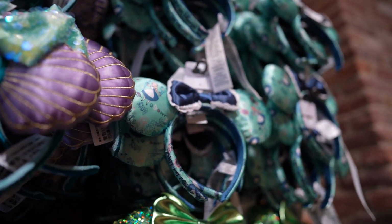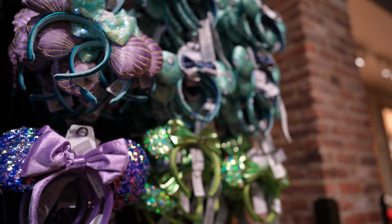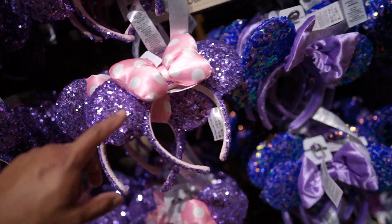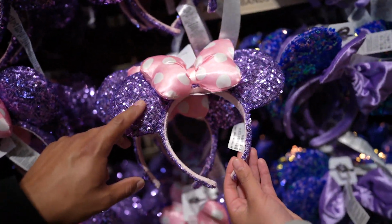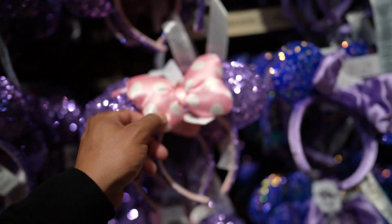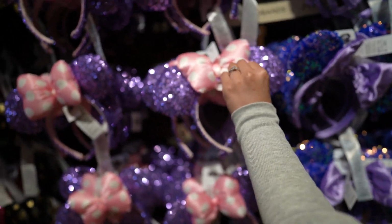So if you're still looking for them, they have them in stock here at the World of Disney. Those are cute. I really, really love them. Super cute. And then here are the ones that Becky gets a lot of comments on, because these are very pretty. I know the amethysts are gorgeous ones, and she rocks them as she is right now. But there's something about the puffier bows. They're just much more pretty. Yeah, they're cute. Super pretty.